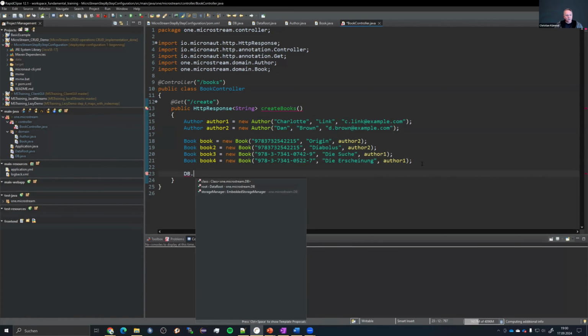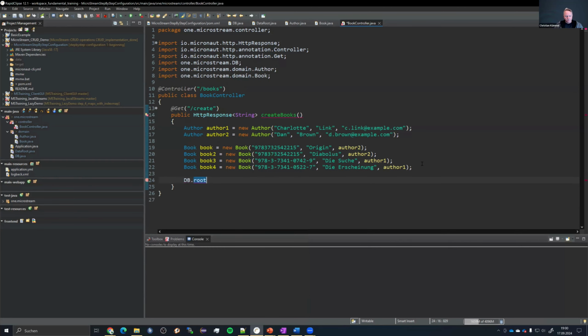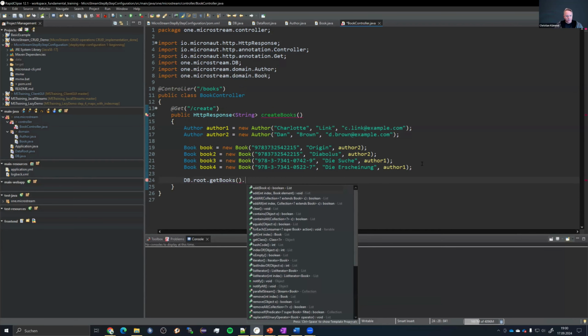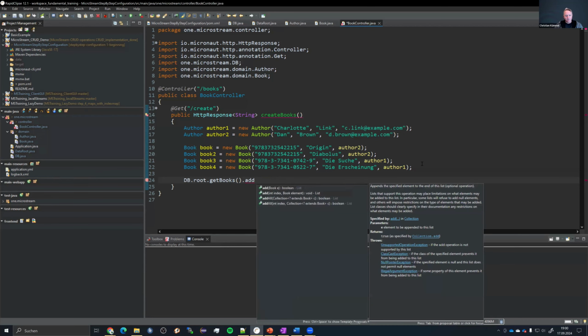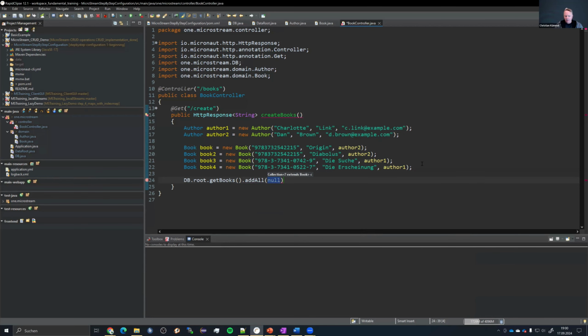Let's say db.root, give me the books collection, .add book. I could do the add method or addAll, it doesn't matter which one. Let's use the collection utils.